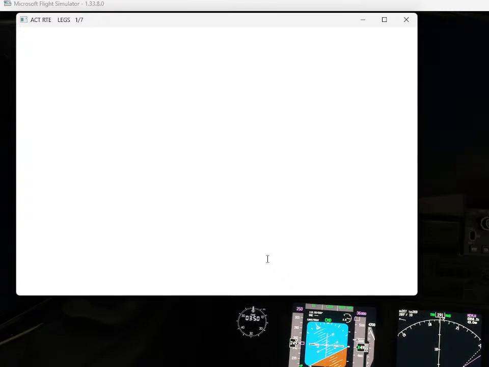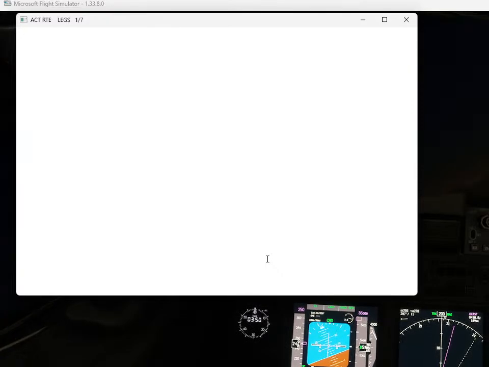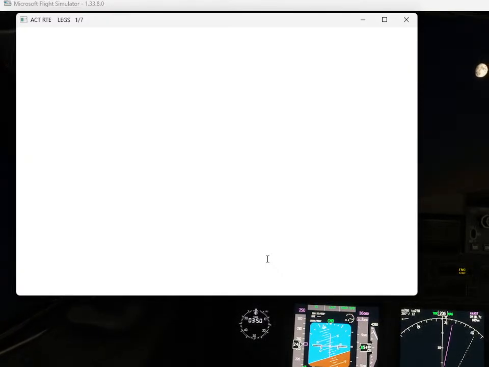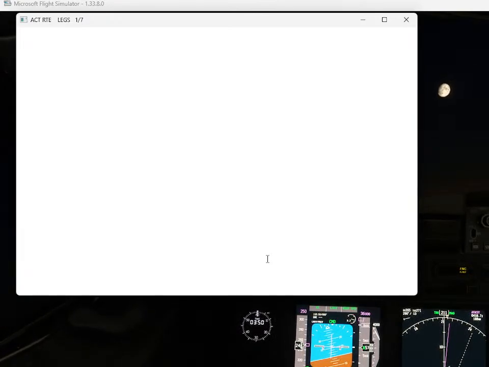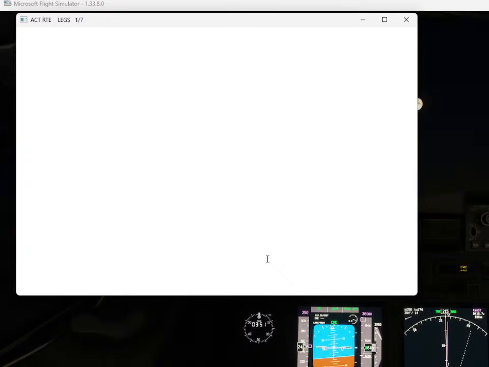208 degrees, 153.1 nm. MOD RTE leg, 5,000 feet. CDU number 1, execute key. ACT RTE 217 degrees, 189.0 nm. Left FMC light on. Input button, root button plus key. FMC display at red on, plus home. ACT RTE 217 degrees, 188.7 nm. ACT RTE leg 217 degrees, 188.0 nm.